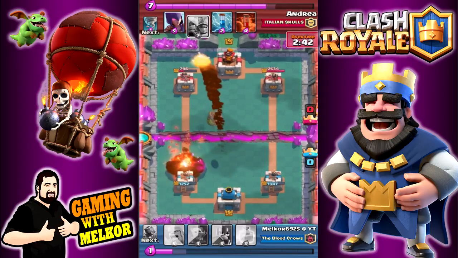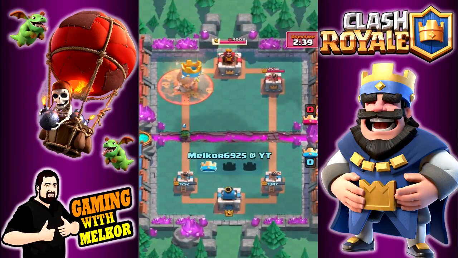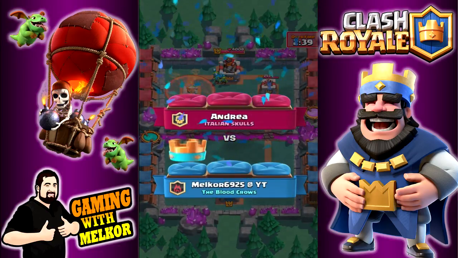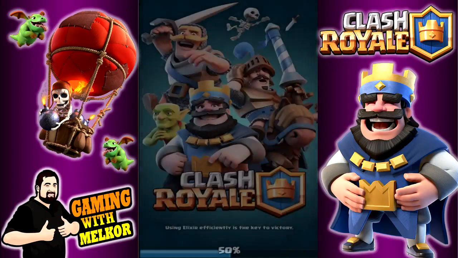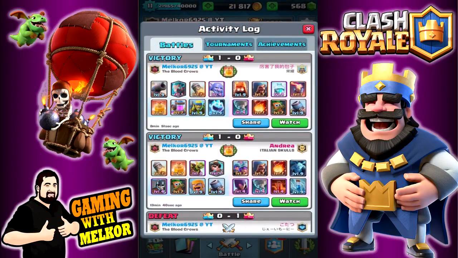So in comes the Rocket, boom, followed by the Goblin Barrel. The Poison Spell goes in, but to no avail. We take the tower down 20 seconds into overtime. And that's the good thing about the draft challenge. It's so much fun. You just don't know what you are going to get.